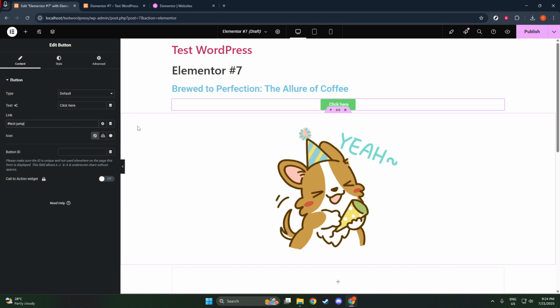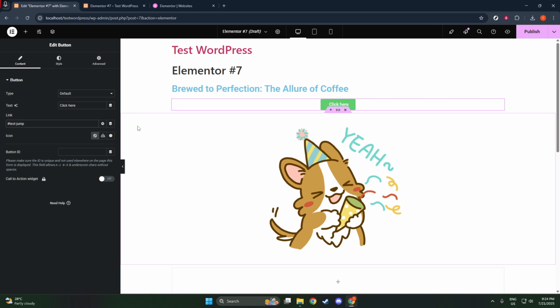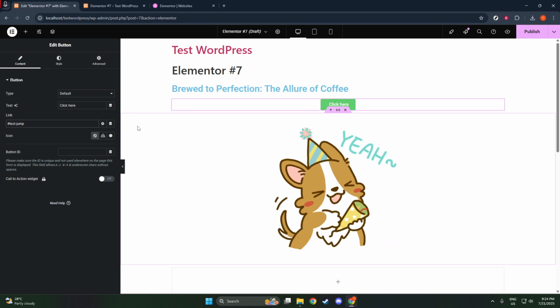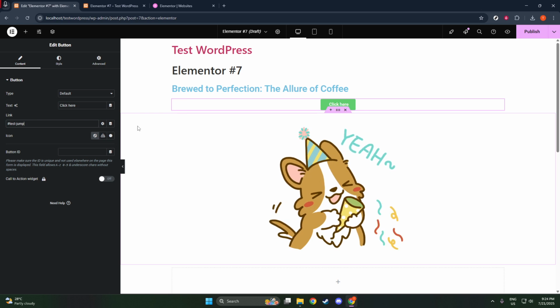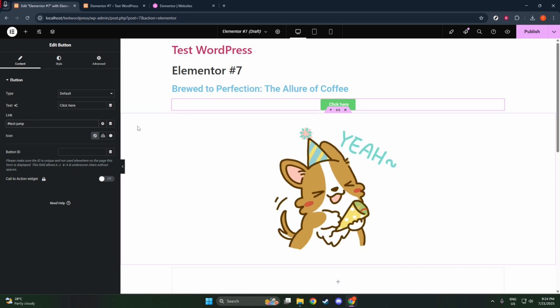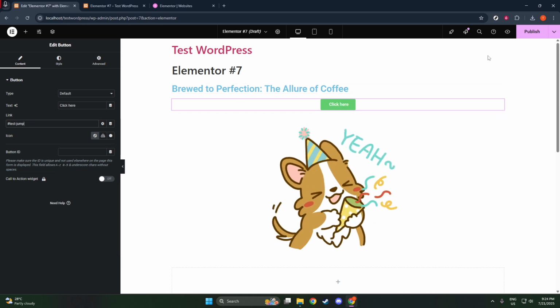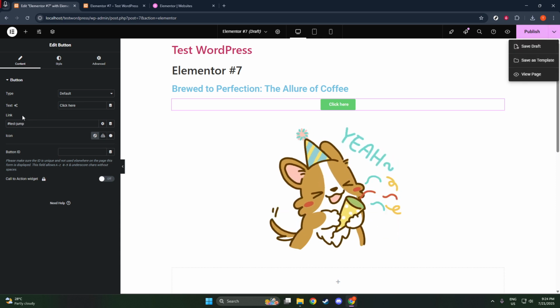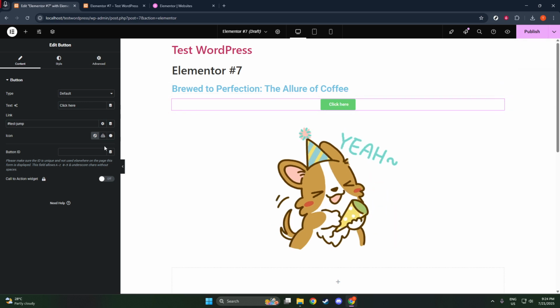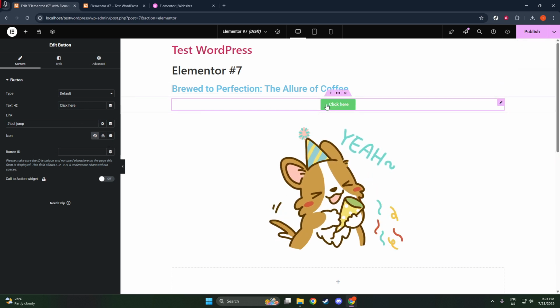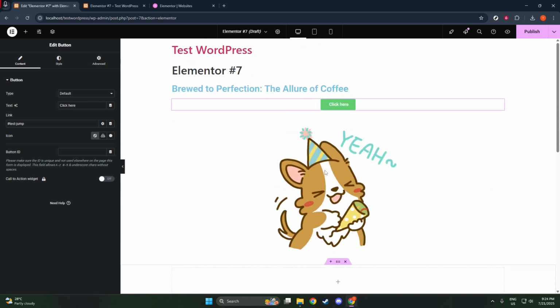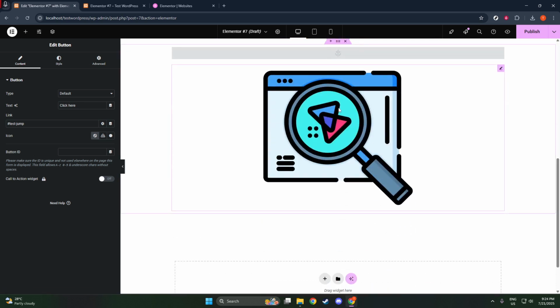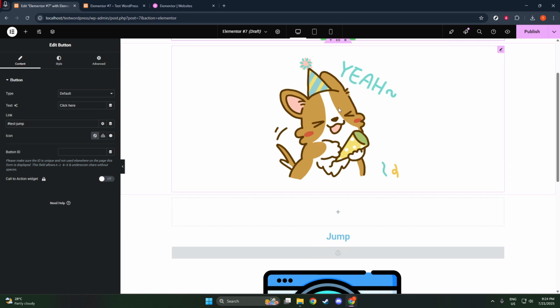Now that we've set up where we want our visitors to land, it's time to create the jump link itself. You have a couple of options here. You can choose a button, a heading, or some text on your page from where you want the jump link to originate. Click on that widget to access its settings. Within those settings, you'll find the link field, which is your key to connecting everything you've set up so far. Here, you'll type in a hashtag followed by the anchor ID you specified earlier. In this case, it would be About section. This hashtag and ID tell Elementor exactly where to send the user when they interact with your link.